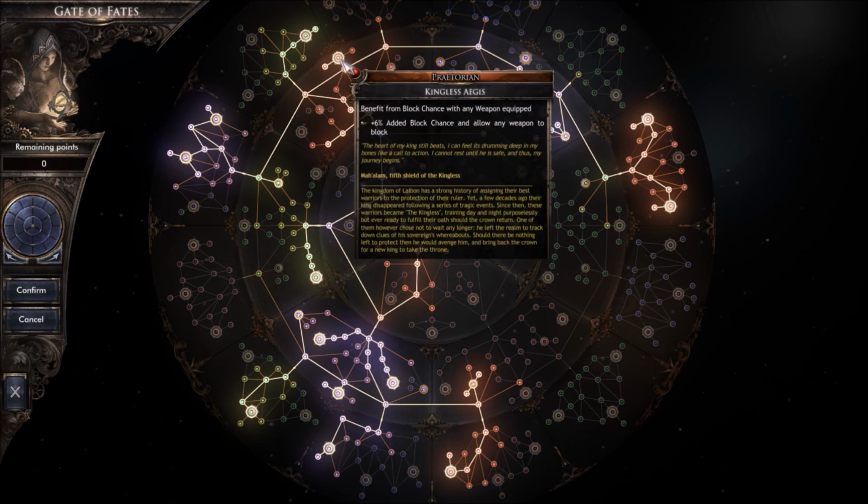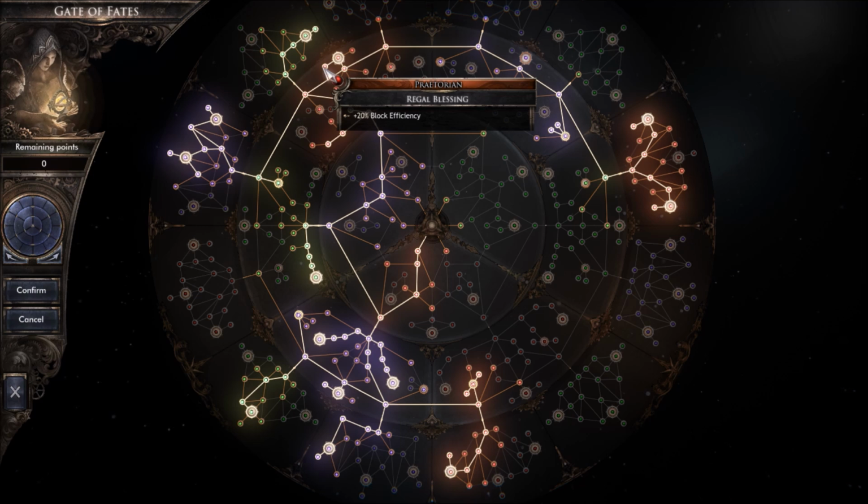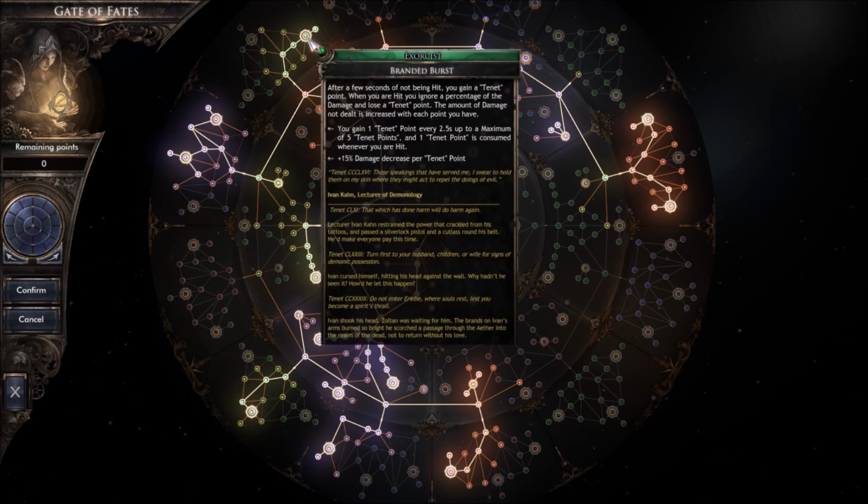We're going to path up into the block chance. Any weapon can now block. We're going to grab the efficiency while we're here. Then, of course, we're going to break up to the green, get our branded burst, which is the tenant points.